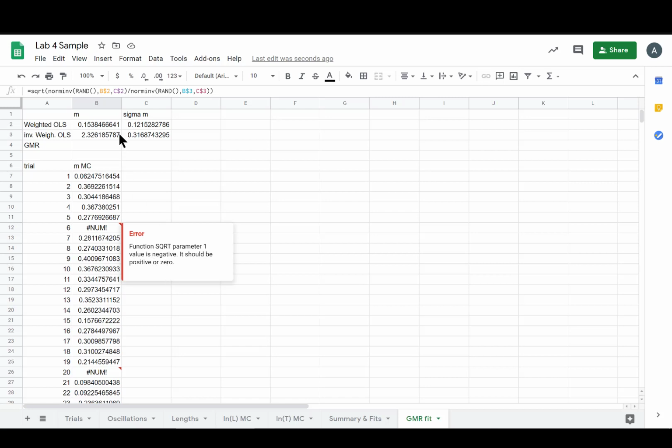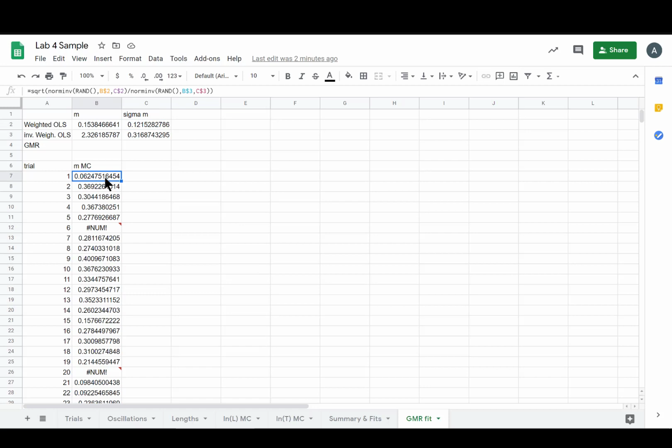But because our sigmas are so close to the value of M, we're pulling from a normal distribution, so something like 68% of the time we're within one standard deviation, but the rest of the time, the 32%, or more specifically, the lower end of the 32%, so that's 16% of the time, it looks like we're going to get a negative number for our norm inverse taken from here. And that's bad. We definitely don't want a negative number, because when we do, we're going to get this error.